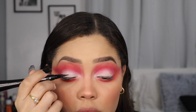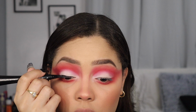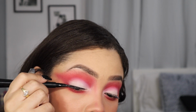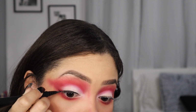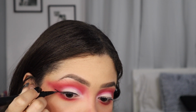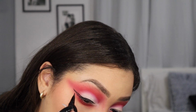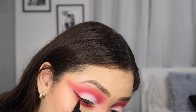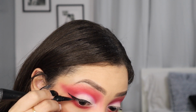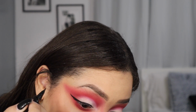Now I'm gonna go in with my eyeliner. This is by It Cosmetics, and I'm just gonna do a simple regular wing. I don't have to explain this to you guys because it's very repetitive and you guys have seen me do my wing before. It's a very mediocre wing, but you know, it'll do. It doesn't have to be perfect, you guys. The messier the better. And I feel like you can go big or go small, but I just wanted some definition on my eyes, which is why I went with a little wing.